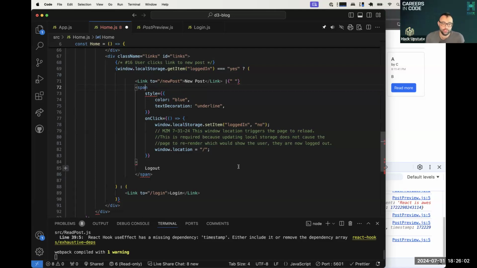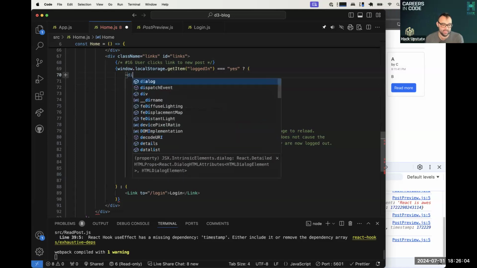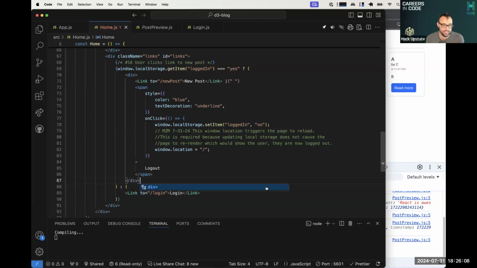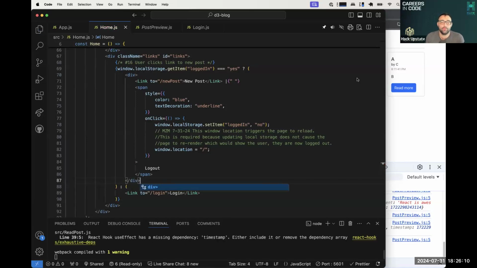So what we could do is throw this in a div, and we could throw in a closing div down here and React's back to normal and happy. But divs sometimes mean things in our CSS, right? In our CSS, we may be saying target a div with this specific ID, or we may say target a div that's nested in a div in another div.